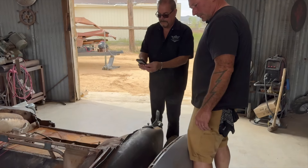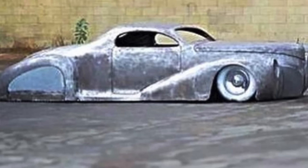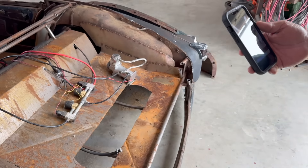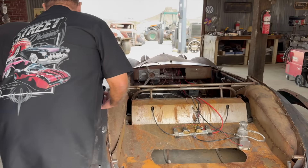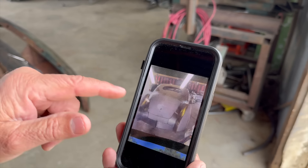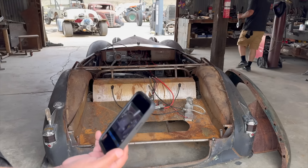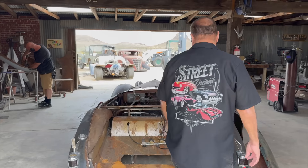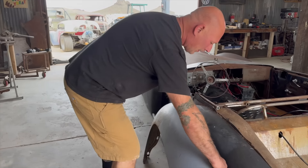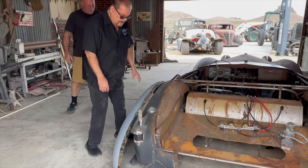This is the first Zephyr we ever worked on — we're just widening it out. Because look at it from the back — the fronts are fat and the backs are so narrow. Those need to come out at least to here, up and then down. We're just extending it out to give it some width, because in the front it doesn't match the back — the backs are too narrow. I didn't realize how wide this thing was.